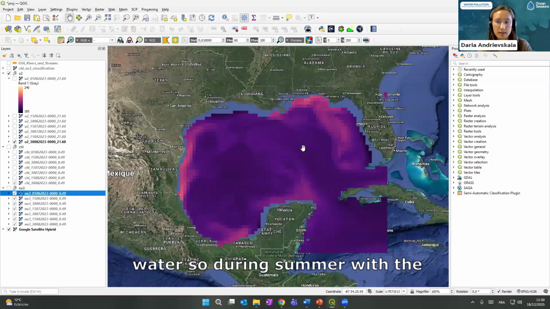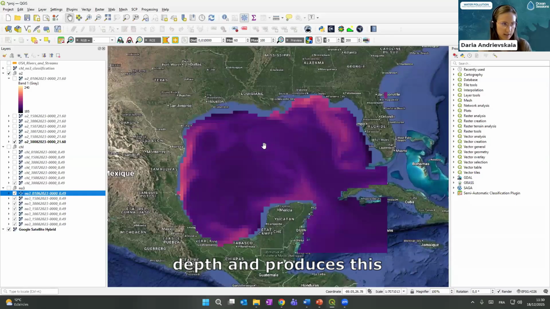So during summer, the decomposition of organic matter from nutrient-fueled phytoplankton, the algal bloom, reduces oxygen at depth and produces this characteristic zone of quite low oxygen. But as we saw, it is slowly reducing the oxygen, just not as dramatically as we would expect. So that is for this variable.